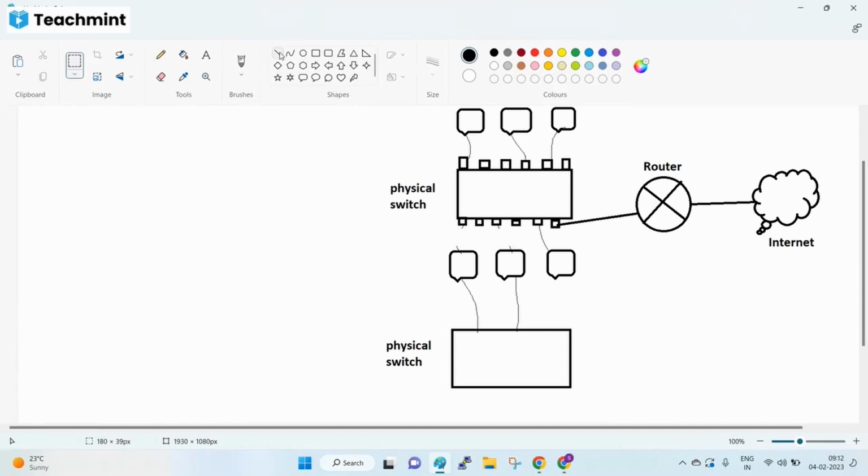And connect this switch also to the router. Now, even if an employee tries to reach this machine, the packet will go to the router and come back here. If someone is crossing here, we can understand who is trying to cross.